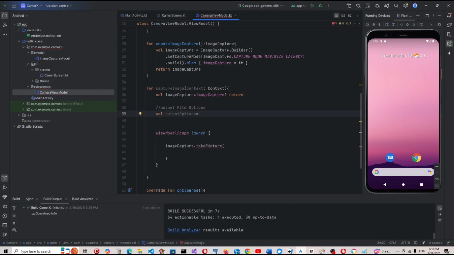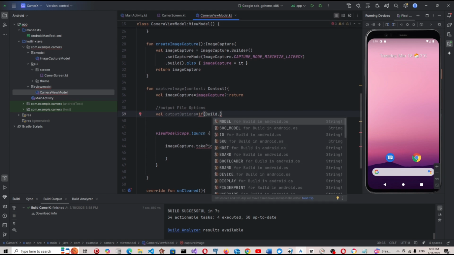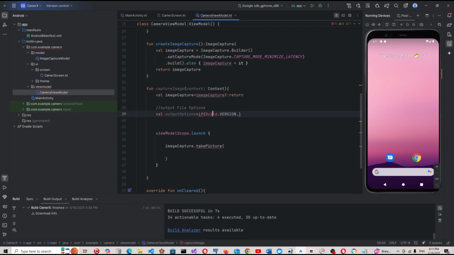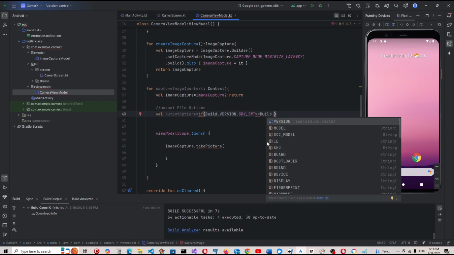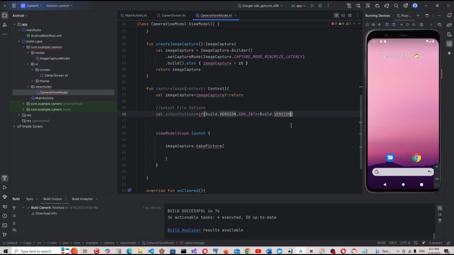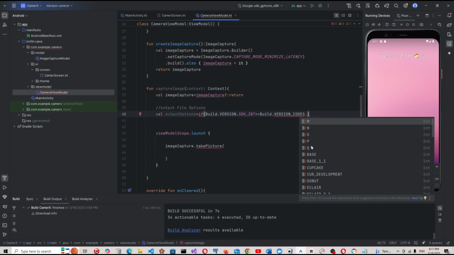It equals, let's say, if Build.VERSION.SDK_INT greater than Build.VERSION_CODES.Q.